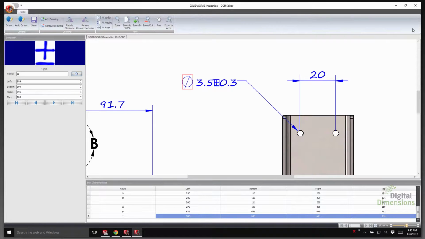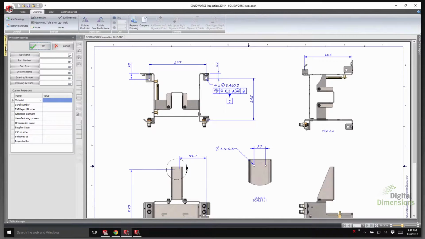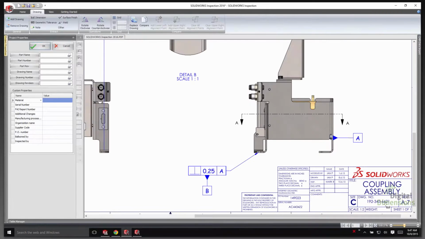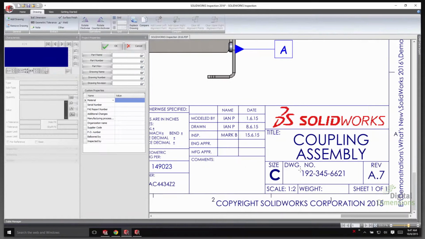All right, so there's been more changes to the inspection software outside of just the OCR dictionary and the CMM import functionality. This year we've also seen that the custom properties now also support the OCR functionality. So in previous years when we wanted to type in manual project information, we could always grab things like part number, right? So if we came down to the bottom right-hand corner, I want to grab different information like this drawing number down here. I could use the OCR functionality to just highlight what I wanted and actually pull it forward for us. But all these custom properties down here were very manual.